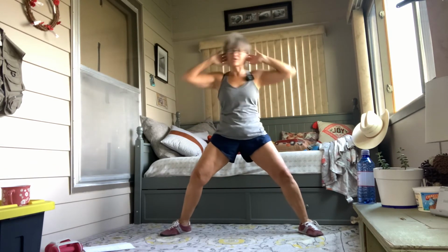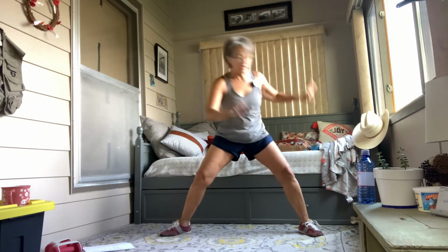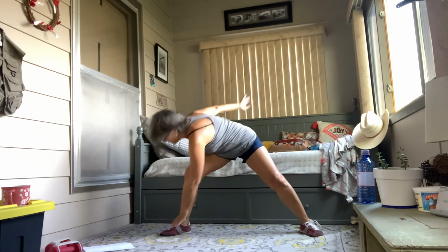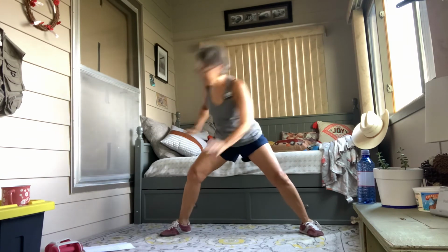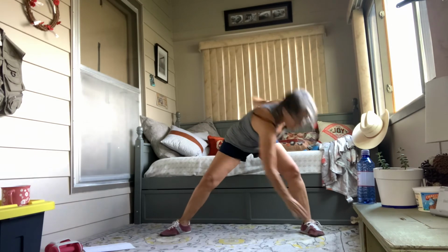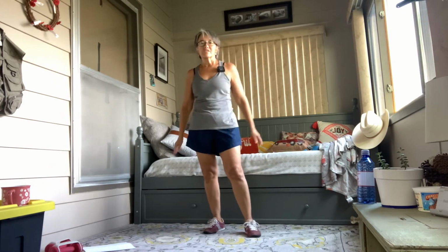And I like this one too. 30 seconds is kind of hard to get more than a few reps in on each side though. But we're gonna get at least 3 in on each side. There we go. I'm just really trying to get that bend in. Okay, that's it. And we ended on the correct exercise. So that's a win.